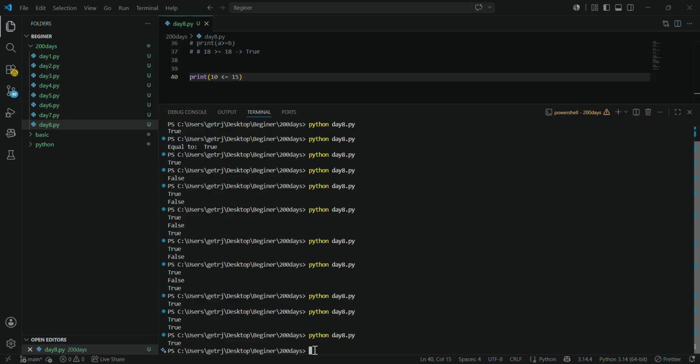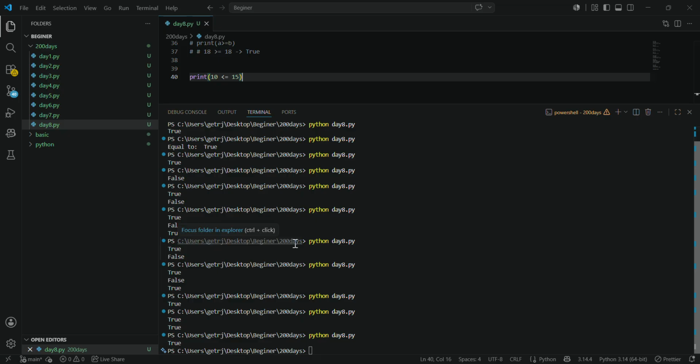Why? Because 10 is less than or equal to 15. Basically it means less than 10, like 9, 8, 7, 6, or equal to 15. That's why it's correct.